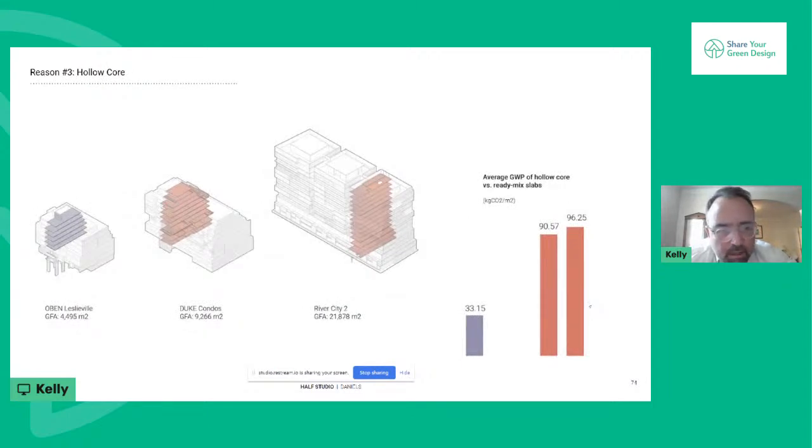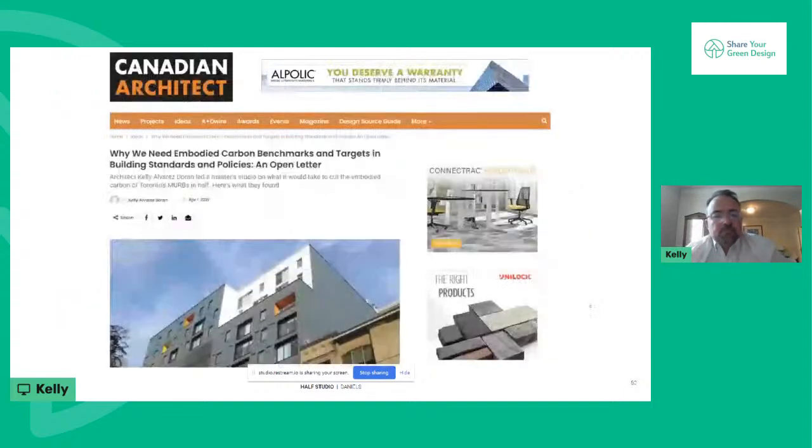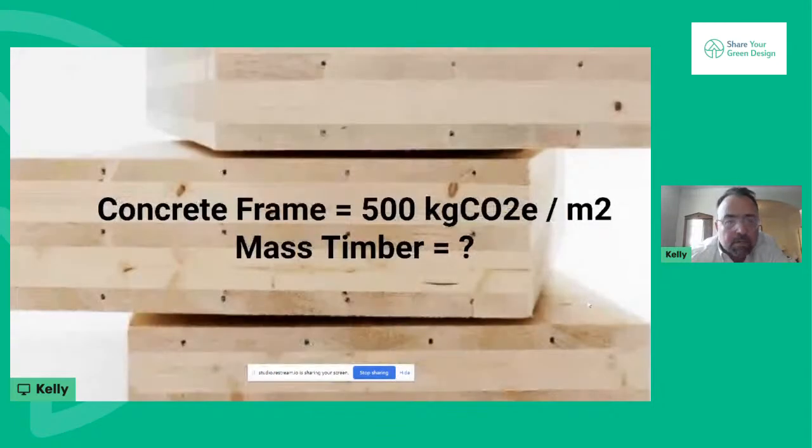And here's the difference between hollow core and cast in place. If you can just imagine, you're removing half to 2/3 of the volume of the same floor area by going to hollow core systems. And it just begs the question why we're not using more of this right now. This research I published about a year ago, and basically put this open letter out, why we need standards, why we need these across every city in the world right now. And I think it needs to happen at municipal levels because embodied carbon is so incredibly regional.